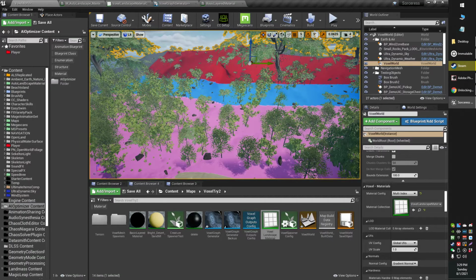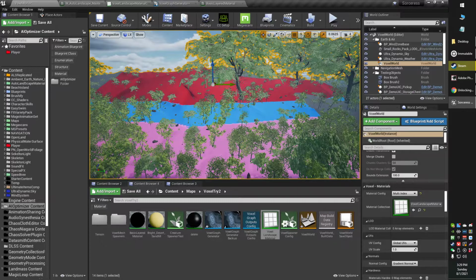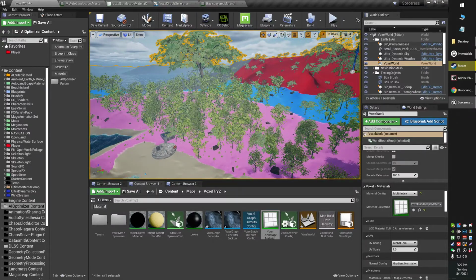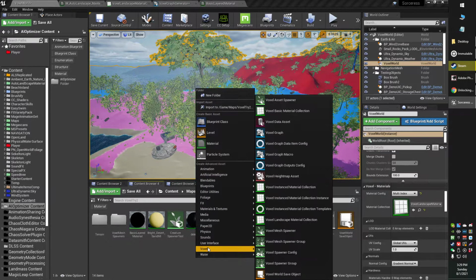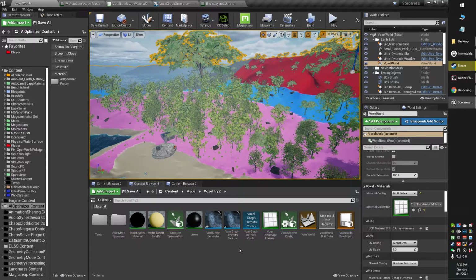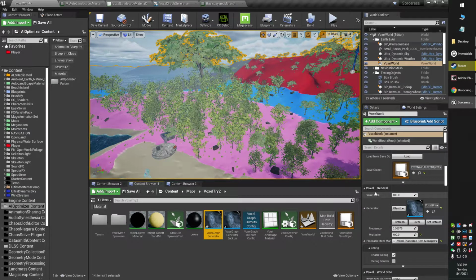Okay, so the voxel graph is, in case you haven't created that yet, you probably don't have a landscape at all, which, you've probably gotten that far already, but if not, you would right-click and go to voxel and then go to voxel graph. You create your voxel graph. Here's mine right here, voxel graph generator. And I just plug that into here under voxel general. There's the settings. Don't know how you might want to tweak those, but this is what I got. So you can just copy that if you want.